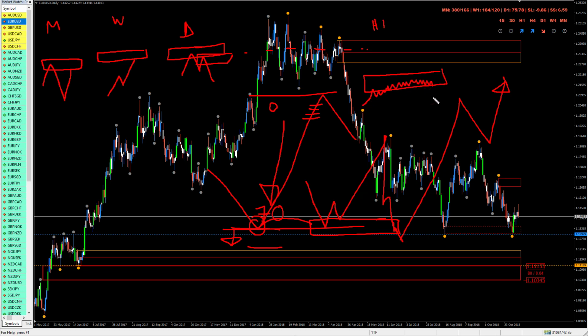Then you might think, what the hell's going on? What's this? This is liquidity being consumed to do what? Well, if you look to the monthly and the weekly, to more than likely move lower. And so this is when you can trade these 1 hour areas with confidence, when you know that they are lining up beautifully with these monthly and these weekly areas of supply.